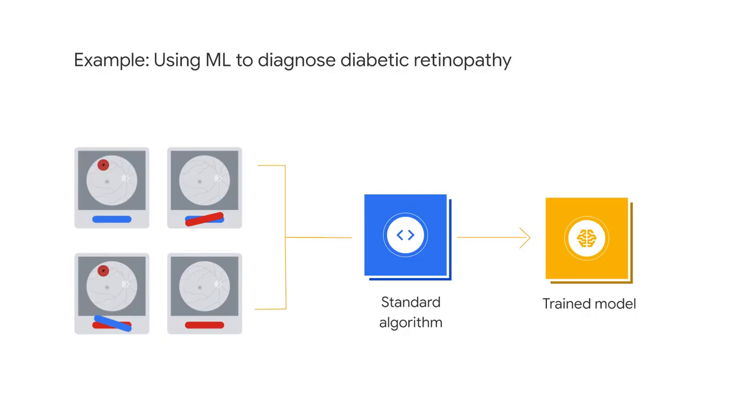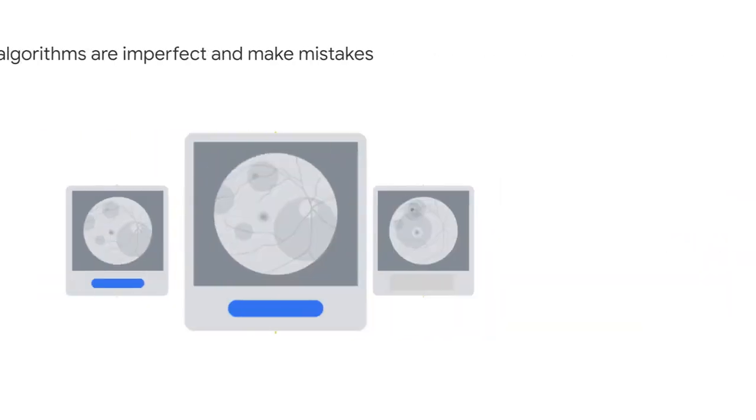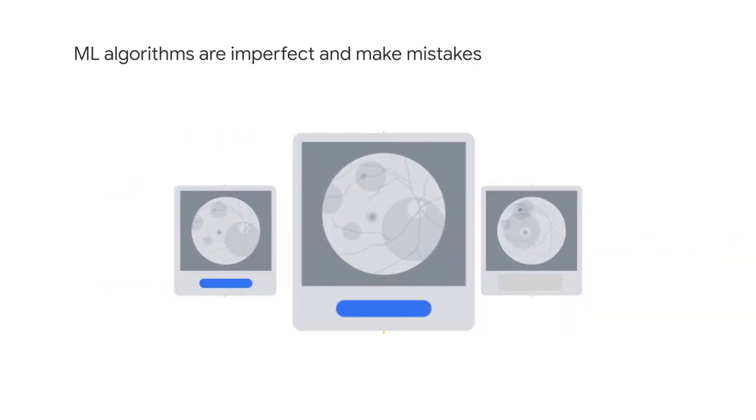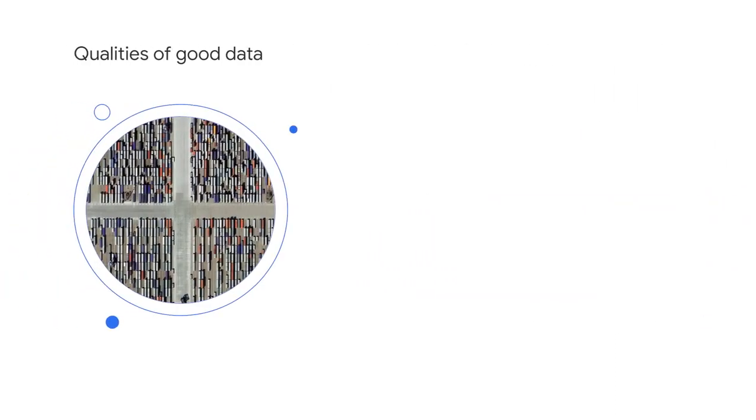They trained an ML model using labeled images of the backs of eyes, each label being the diagnosis. Because humans were involved in the labeling of the images, the labeling system is not completely objective. The data may have included incorrect labels or even human bias, which is then propagated into the ML model itself. So how would you ensure that you have optimal data quality when training an ML model? The best data has three qualities.